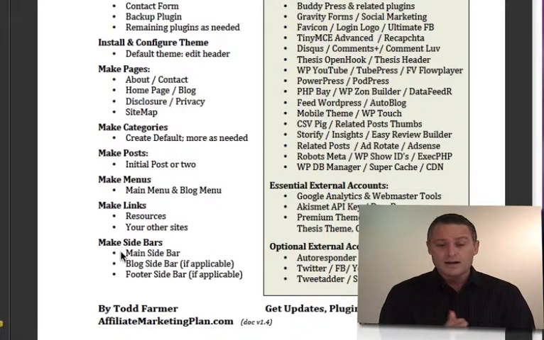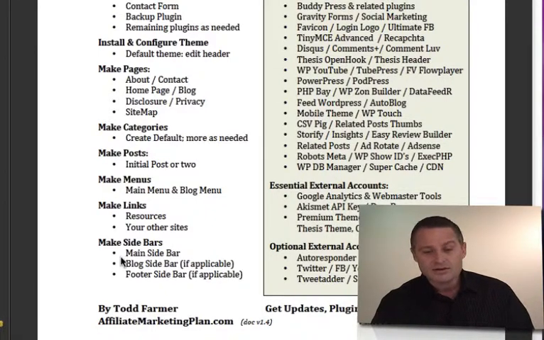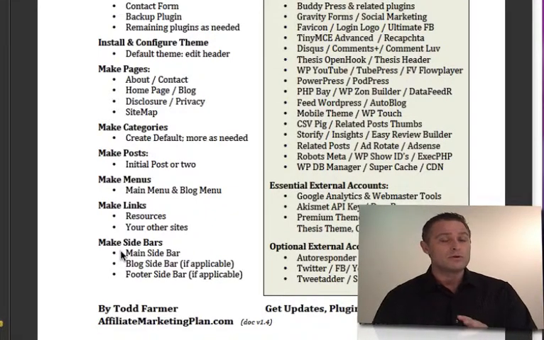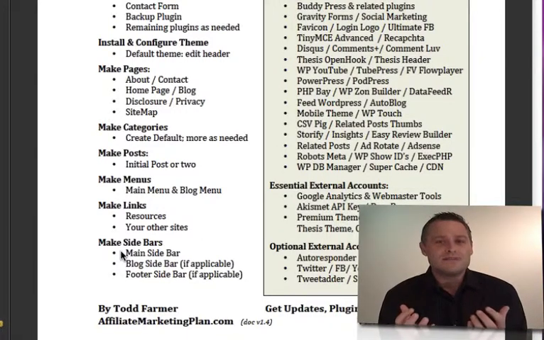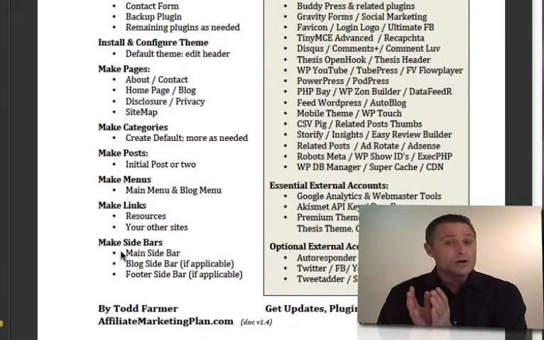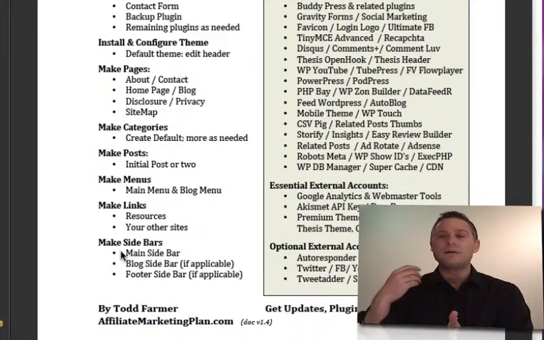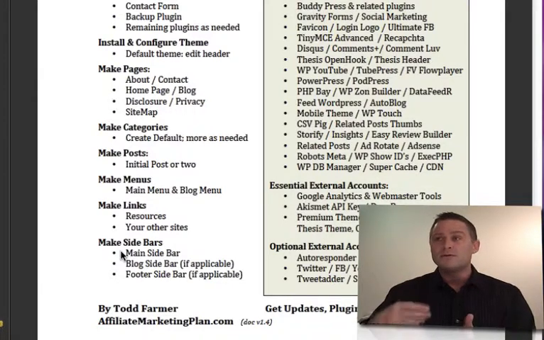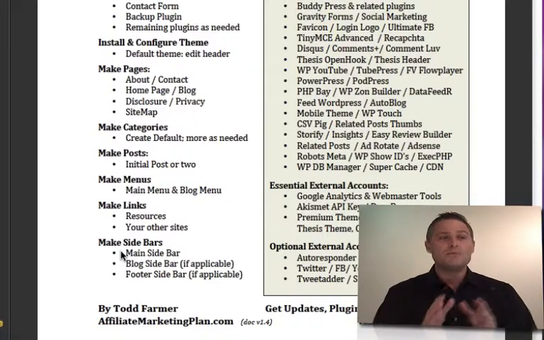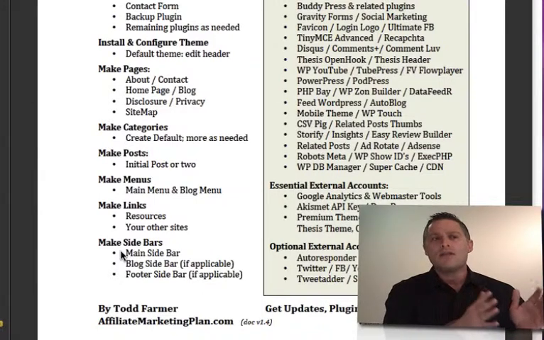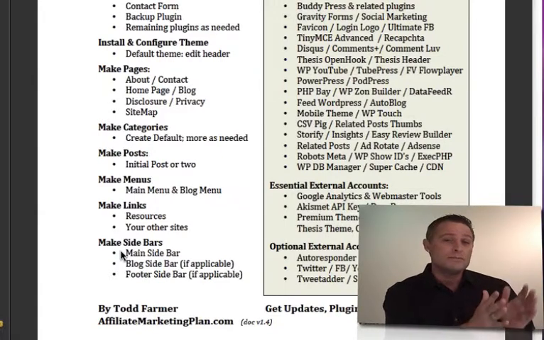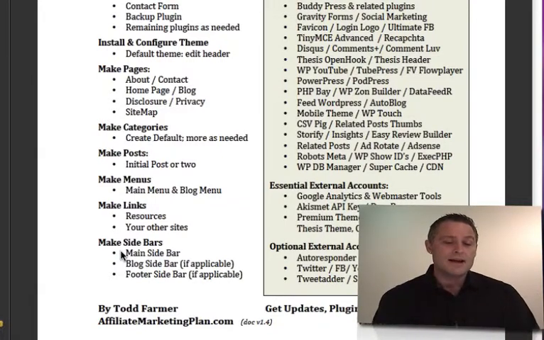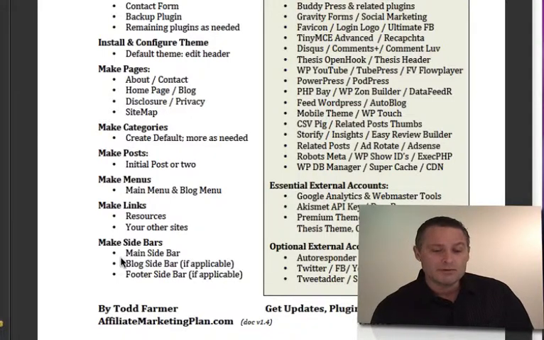Maybe I can't remember what they use by default, but get that part done. And also, I kind of already mentioned this about the blog sidebar. If you do have a blog separate from your core website, remember, this is not really separate, they're just different sections of your site, the blog can have its own sidebar navigation where you have recent comments and most recent posts and top posts, whereas on your main site, you may not necessarily have all that blog related stuff. You want to have some other navigation related to the section that people are in on your main website. Well, this is the time to do that. Make those sidebars, make them look good, and make them behave exactly as you want.